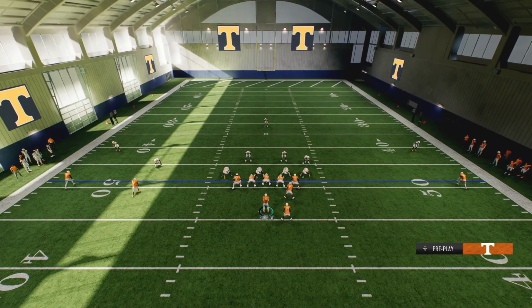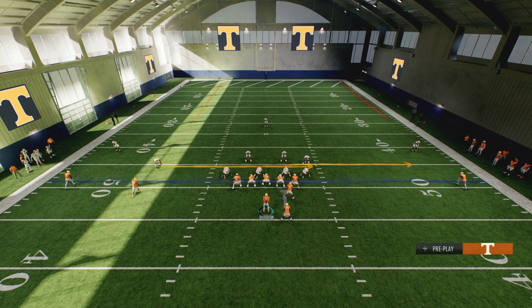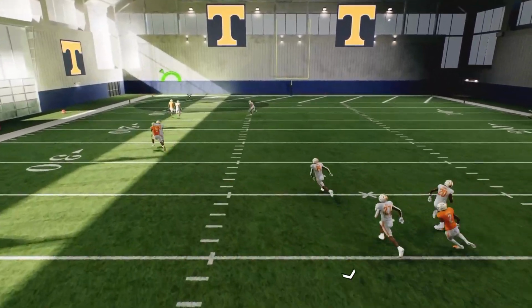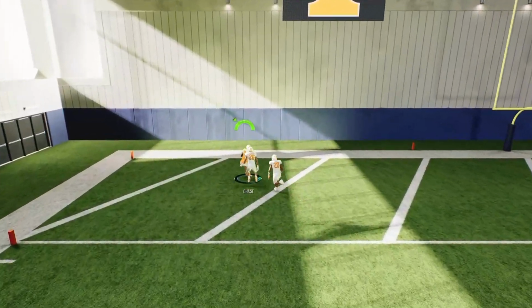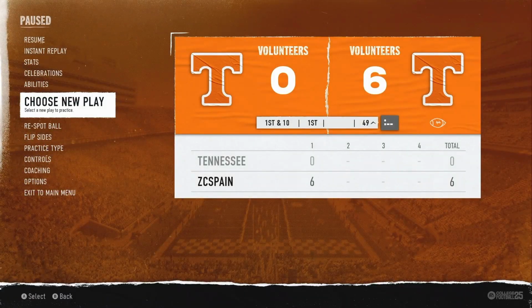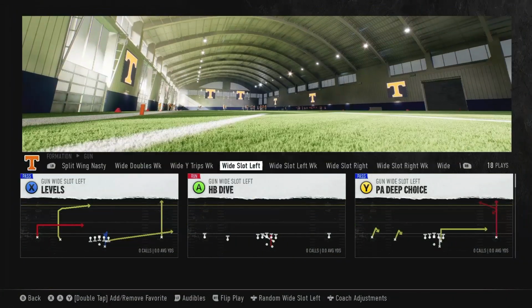If you wanted to, you could just like hot route him on a fade too, but fades really aren't that good, so I'd advise against that. I want to see if I can get Y again. Yeah, see, this is how you could technically get that Y there. And that's against cover 1. So now let me show you a cover 2 man, and then I'll go to cover 2 zone, and that's every coverage in the game.